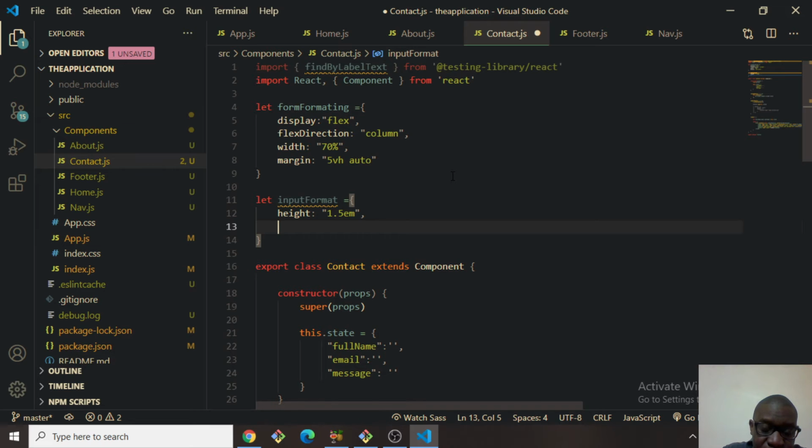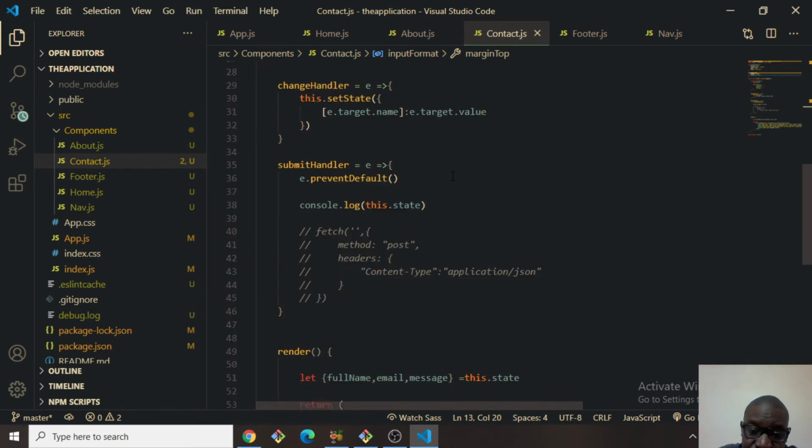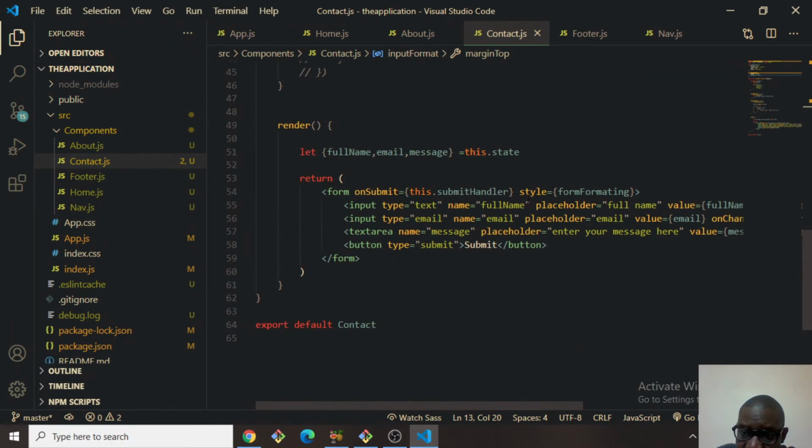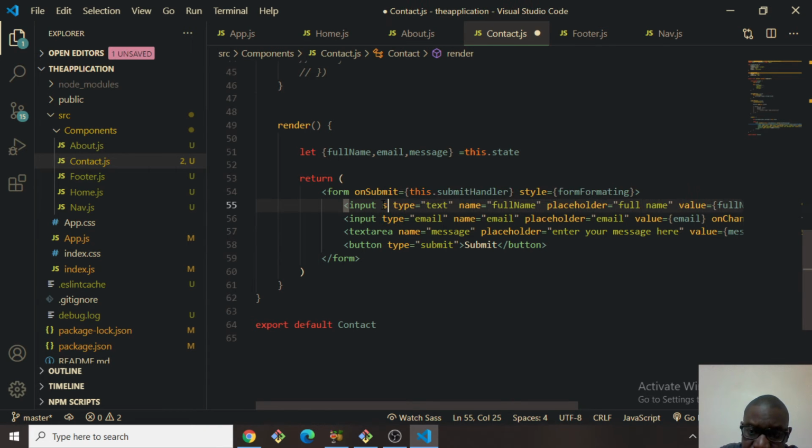And then we will put the margin top, and we'll put that to maybe 5 pixels so that it's not all cramped together.